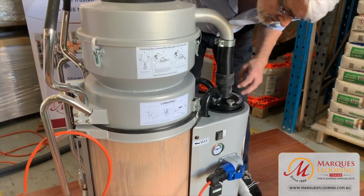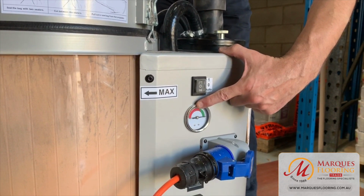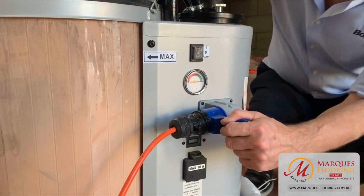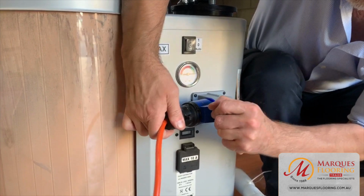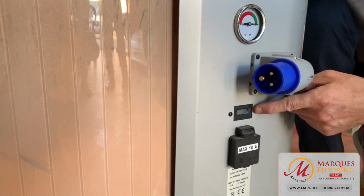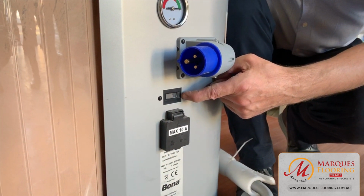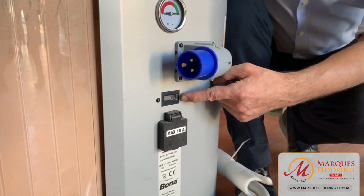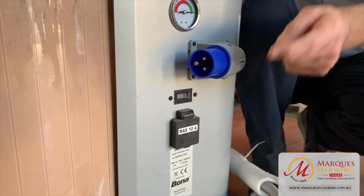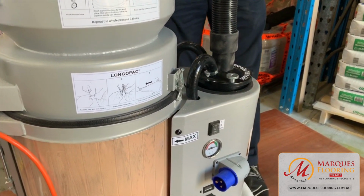Then the other thing to note is here. This dial, as we saw earlier, goes into the red when the top filter starts to get full. Underneath it though, you can see, if I remove the power cord, here is an hour meter. So you can keep an eye on how many hours you've run the machine. If you know that this should do about 1,000 hours, that means you can start thinking, as this starts climbing, is my machine working as efficiently as it should be? Should I check my HEPA filter? And to check the HEPA filter is easy. You have to take the top off. You can then undo these two, and you can literally just pull the HEPA filter out.